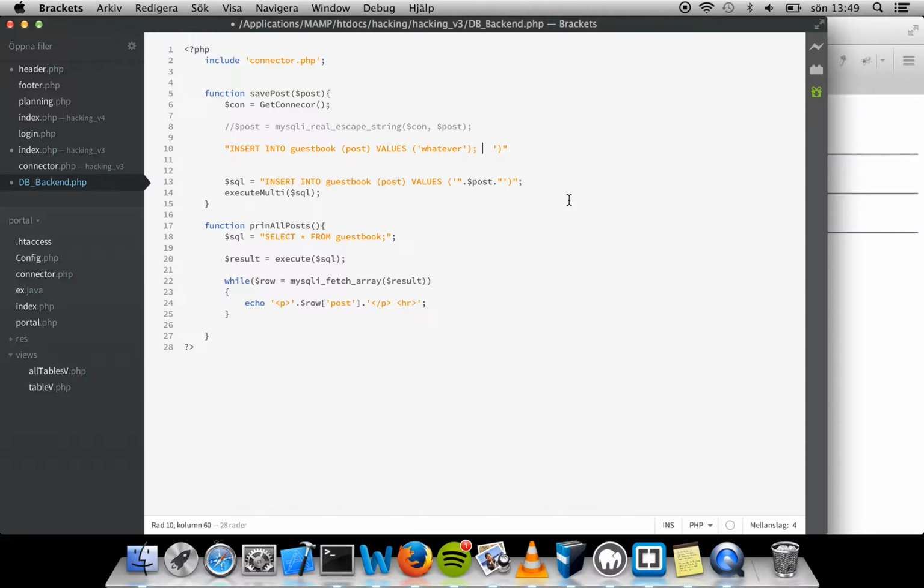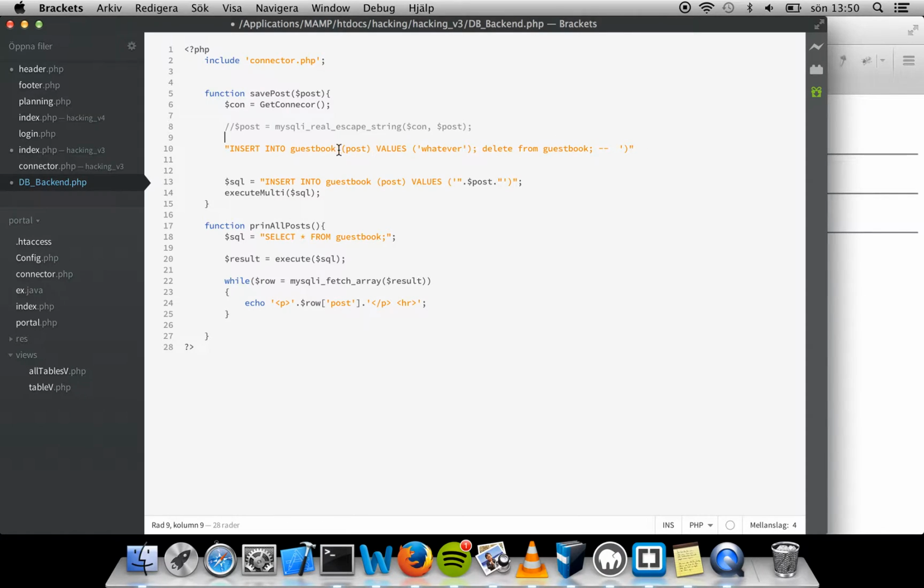So let's assume I type something like this. This means that I will delete all the data from the guestbook table. But as you can see, I have this remaining trailing stuff right here, which I have to deal with. In order to do that, I can either create an SQL statement that wraps it up and brings it together to a correct syntax. But the easiest way to deal with it is just to type this, which is the SQL syntax for comment. So whatever comes after this is commented out, so this will not be run at all.